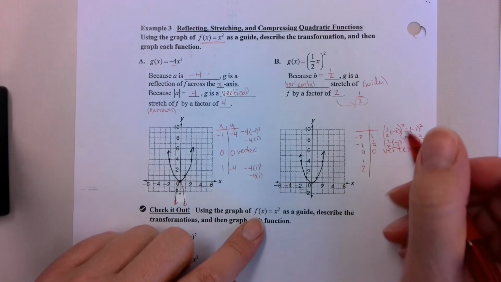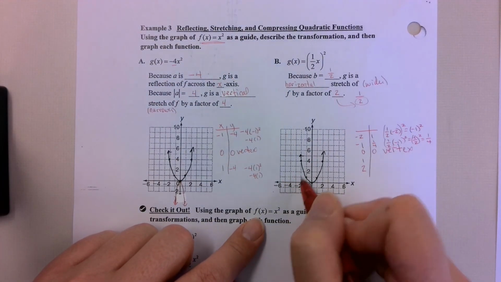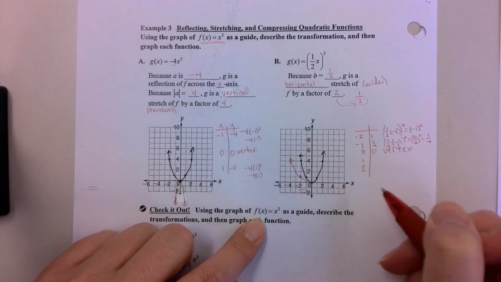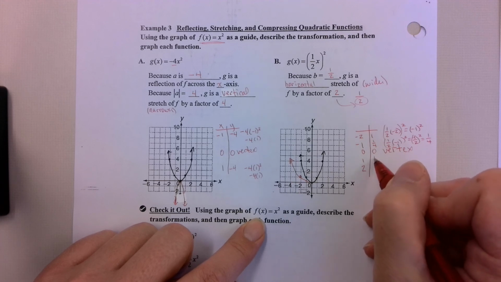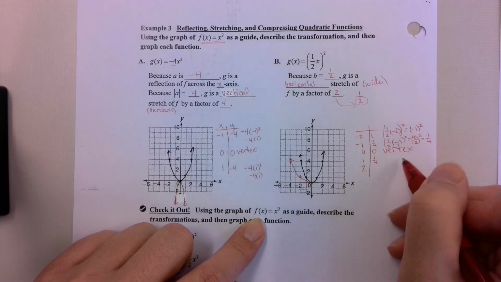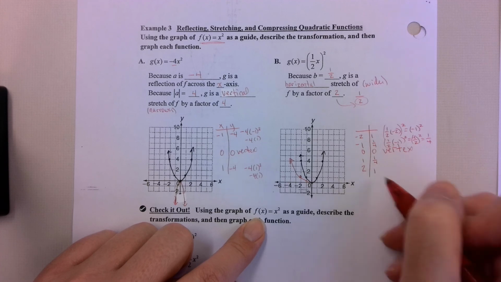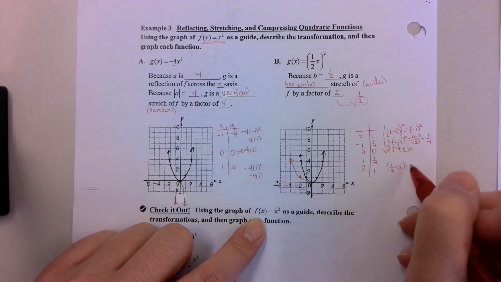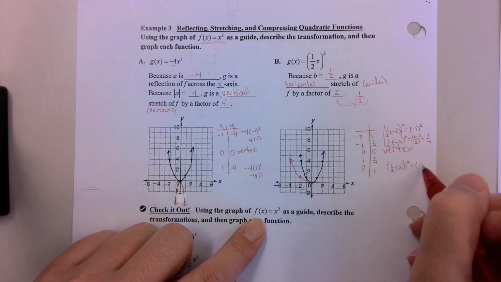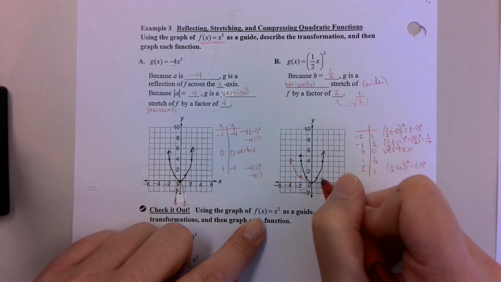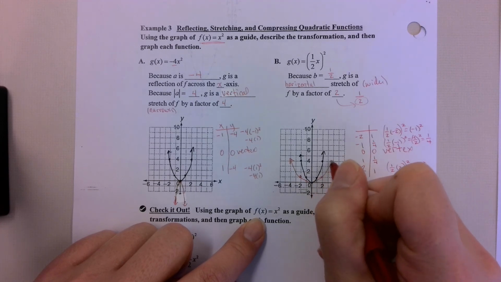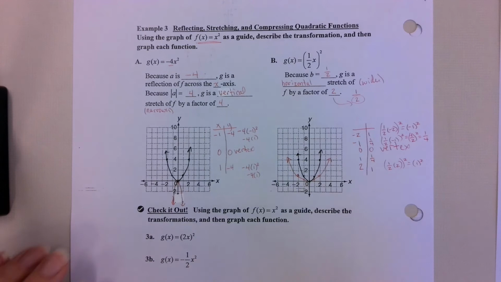Okay, so if I graph that, I would go to (-2, 1), and I would go to (-1, 1/4). And so you can see that I've got this wide graph. If I put positive 1 in, I also get 1/4, and if I put 2 in, I would get the same outcome of 1. Because half of 2 is also 1 squared, and that's where I get 1. So (2, 1) and (1, 1/4). So you can see that I do get a wider graph there.